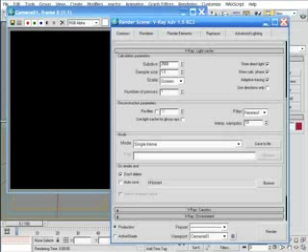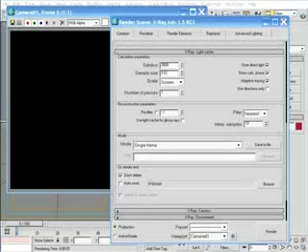cost of rendering time. Likewise, values below 100 can provide really poor results and will almost never save a significant amount of time. That's just a quick demonstration of the subdivision setting.